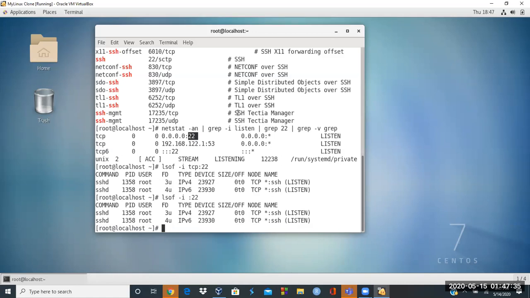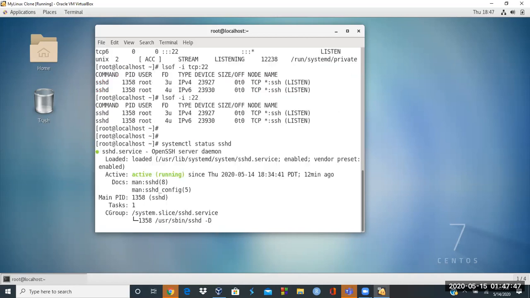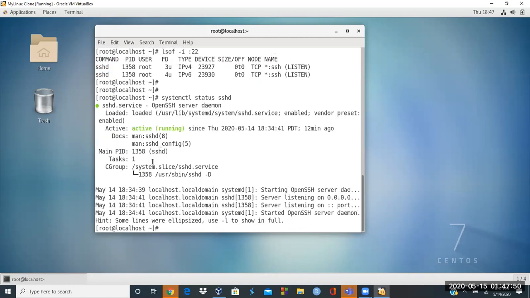So at this time, I'm going to stop the sendmail processes, SSH processes. And the way you do it, you say systemctl status of sshd. First of all, it's up and running, you can see. And that was the process ID for that right here. As you can see, when I did lsof -i for interface, the process ID was showing right here.